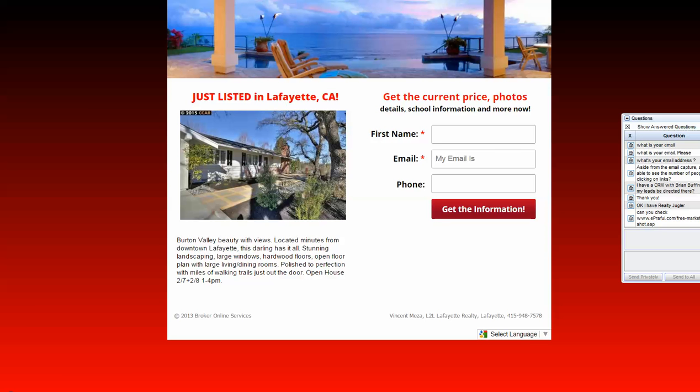Usually, people don't get too excited about this at the real estate agent level. But it's got your banner at the top. It's got the first picture of the home and some of the property description. But this landing page is really designed for one thing, which is to get contact information.